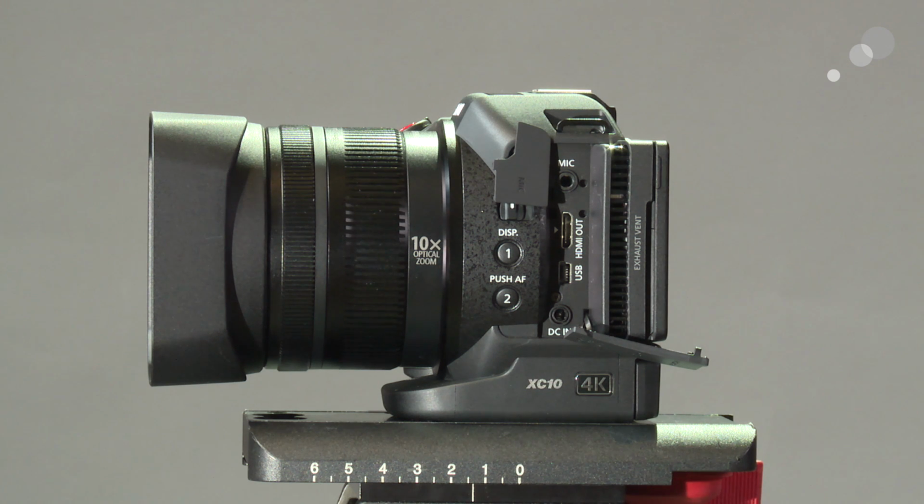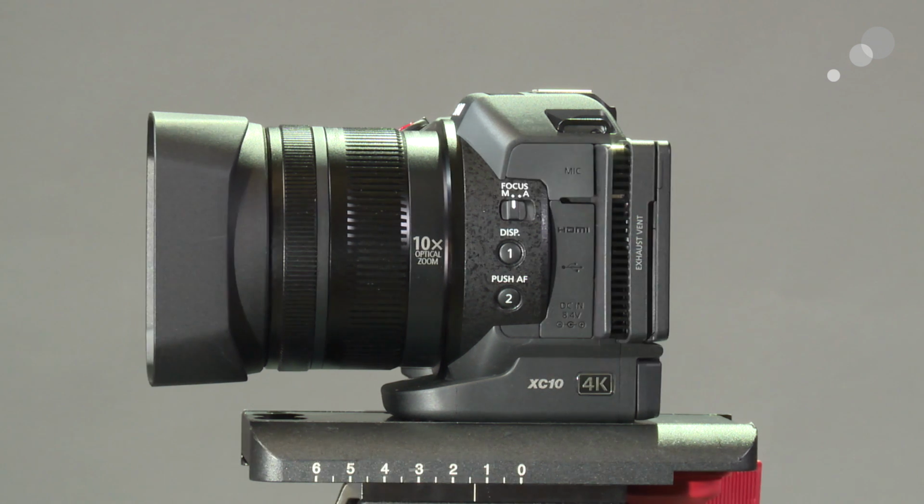The camera comes with a power supply. Interesting thing to note, power for the camera is supplied by the same battery that you would find on a 5D. The power supply will power the camera. It's also the power supply to recharge the battery. When you plug the power supply in, if it's not on, it will recharge the battery. I found an empty battery took about 2-3 hours to charge, and there would be an amber diode lit up on top of the hand grip of the camera, and when it was fully charged it would go dark.